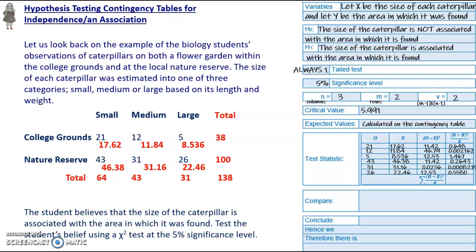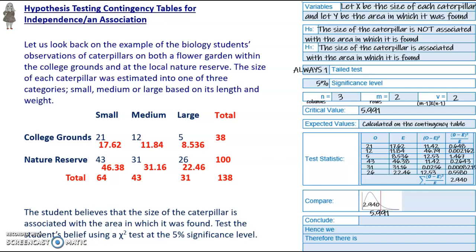Once I've worked out all of those O minus E all squared over E values, my test statistic is the sum of those. I add those 6 final answers, and in this particular question I get 2.940. I can then compare that on a chi-squared distribution. The chi-squared distribution is a positively skewed curve, and the first thing I need to do is draw on my critical value. It's normally on the right hand side where the curve is starting to come back down, and I mark that as 5.991, which I calculated earlier. I then take my test statistic and decide where it goes. 2.940 is much smaller than 5.991, so I put it on the left hand side.